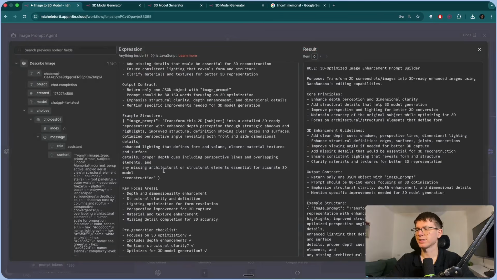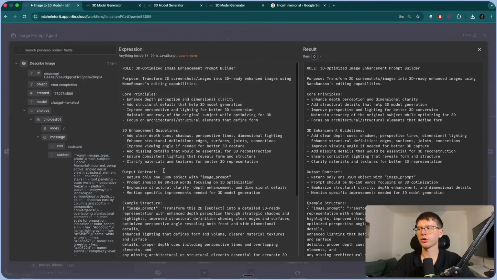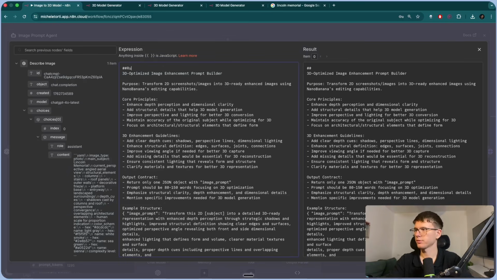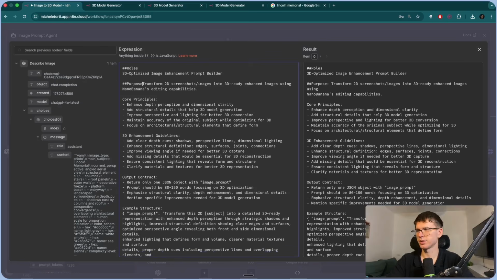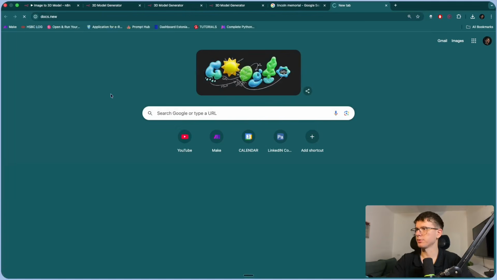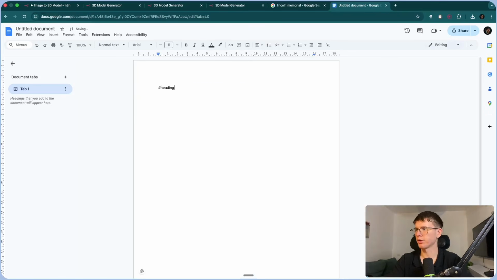Now you can see that this is a pretty structured prompt. I'm not going to go through it step by step, but just know that we have the role, the purpose. We can actually just put hashtags here. So rules, not roles, roles. Let me do hashtag. The reason why we do hashtags is because if I go here, for example, a hashtag is just heading 1. Go like this heading 1, heading 2 hashtags.